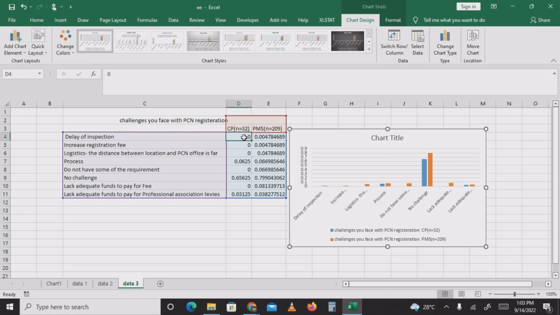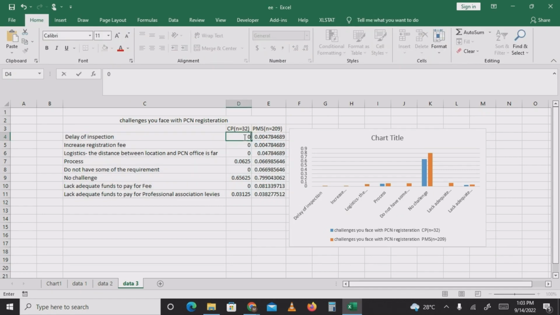For instance, if I come here now and increase this to 0.5 and maybe increase this to 0.3, let me see, increase this to 1.